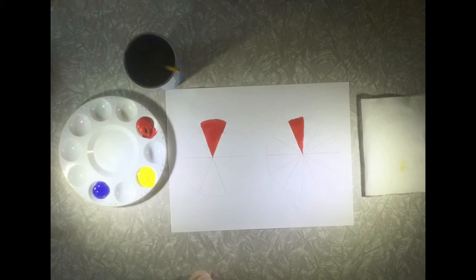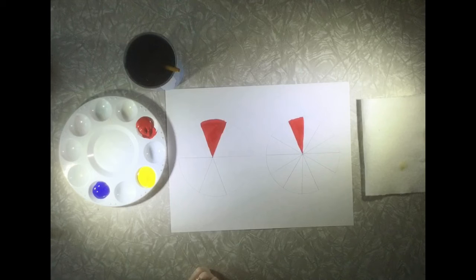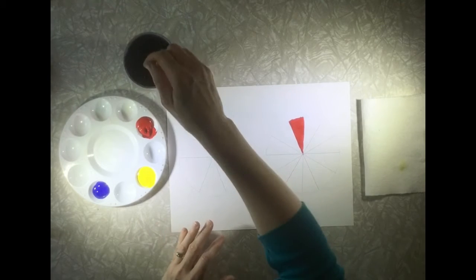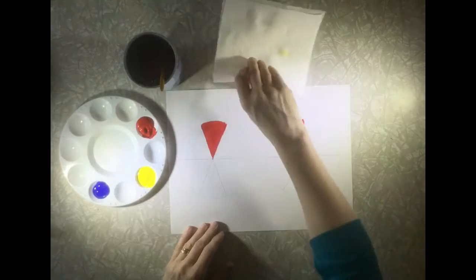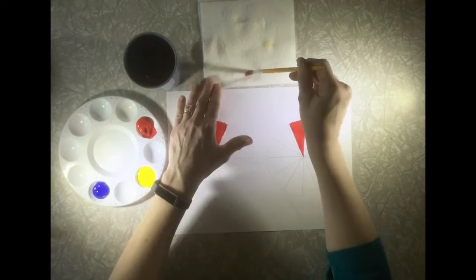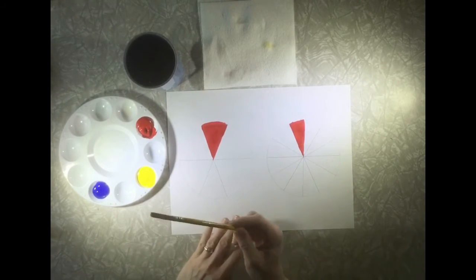All right, so now I have created my triangles of red on both of them. My next one I'm going to do is yellow. When I do the yellow one, I'm rinsing my brush out really, really well, and I'm going to dry it off on the paper towel so that it won't have extra red in it, because I'm not ready to make what comes between red and yellow.